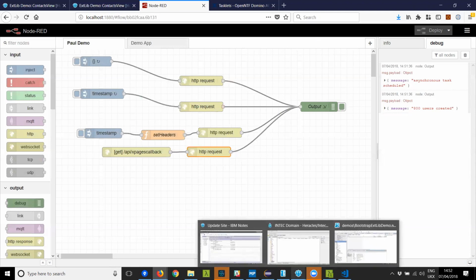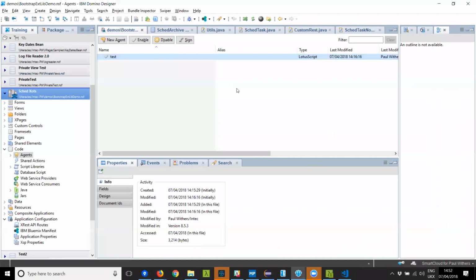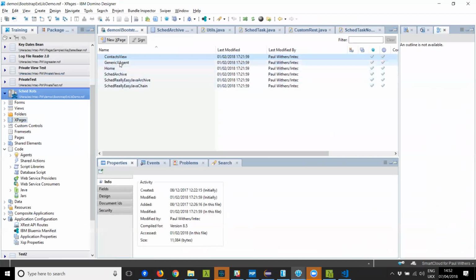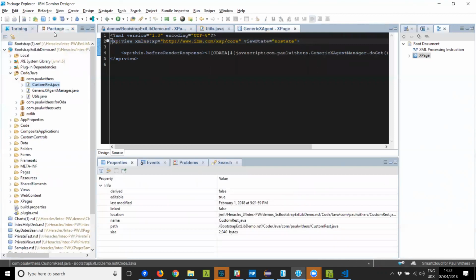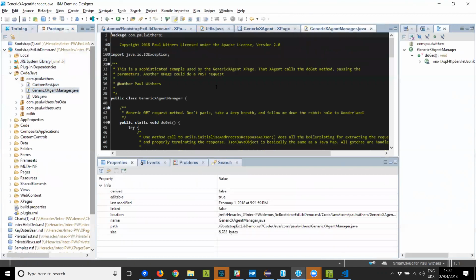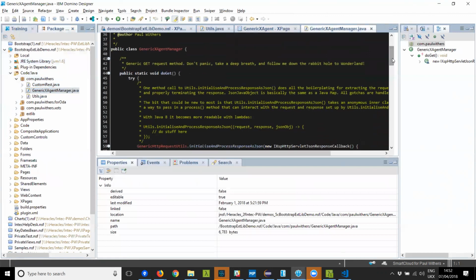I just want to come across to that generic XAgent. Let's just close some of these other windows. So that's calling a generic XAgent manager and doGet. Now on this generic XAgent manager, I could do some checking to make sure that the request was actually a GET request and not a delete or a POST request.